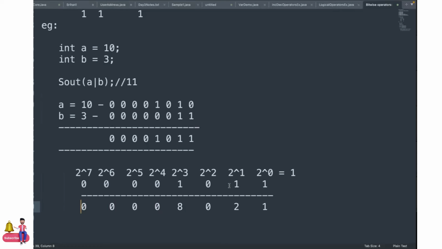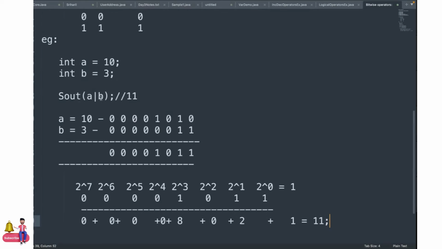All right. So now I'm able to multiply that. Next, what I need to do is the sum. So how to do the sum? Just like this. Once you are able to multiply with the 2's complement, now you need to add all these values. So when you add all these values, what is the output that you will get? 8 plus 2 is 10 and 10 plus 1 is 11.